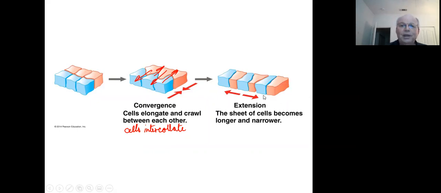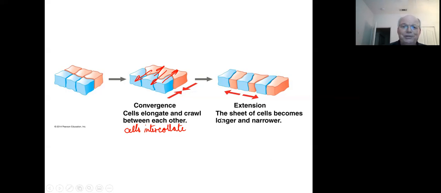And we know this sort of thing is involved in, for instance, the elongation of the neural tube, where cells tend to migrate to the center of the dorsal axis. And so they intercalate in between each other, and then they elongate to extend the neural tube and elongate it along the anterior posterior axis of the organism to create a neural tube and a notochord that span the anterior posterior axis of the developing embryo.